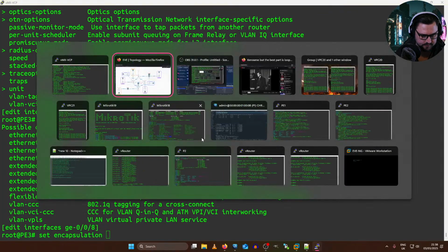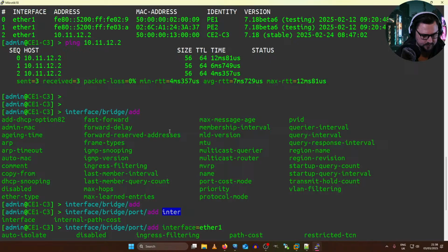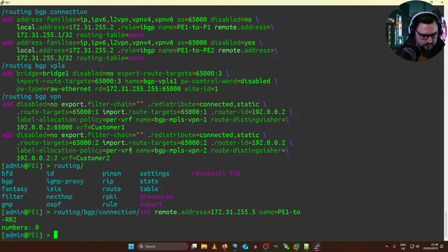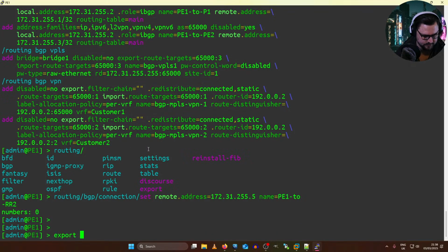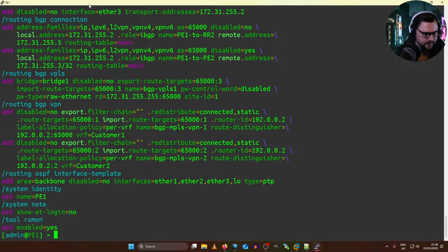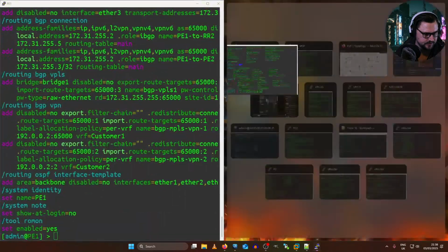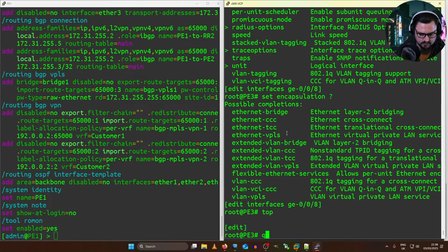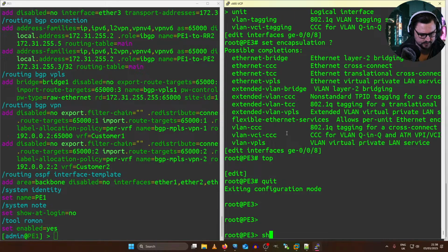Let me just do a brief comparison quickly between my working stuff. So if I go back onto my, where's it, PE1. So if I just export your config, and let's just do it side by side again. And let me get the other Juniper. Just exit our configuration, show configuration display set.